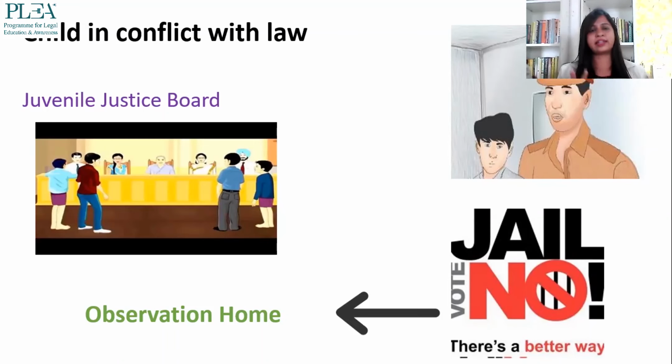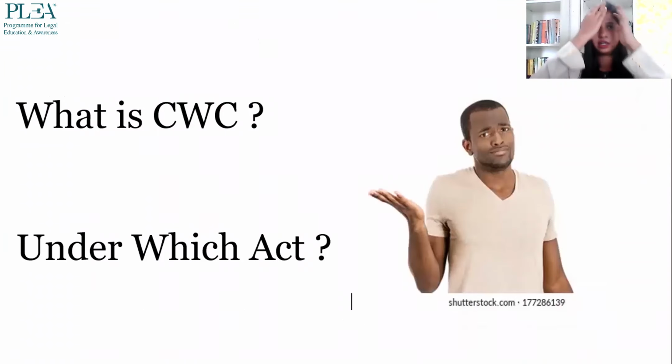The way of dealing with these crimes is different for all the three categories. That's the major amendment that the 2021 Act has brought, and that is majorly dealing with the CCL. For CCNCP, there are different provisions which have been introduced, and that is a little technical in nature.